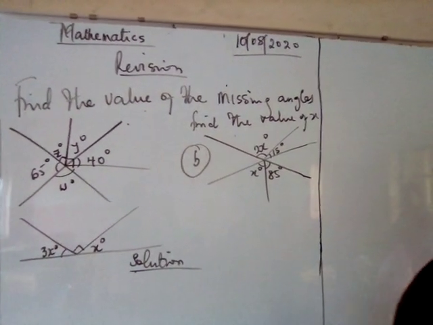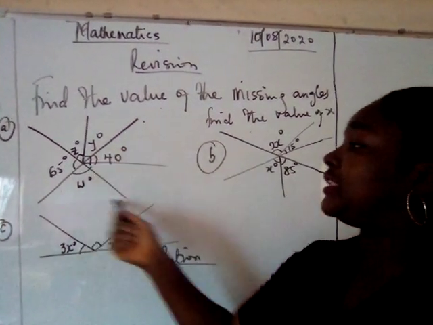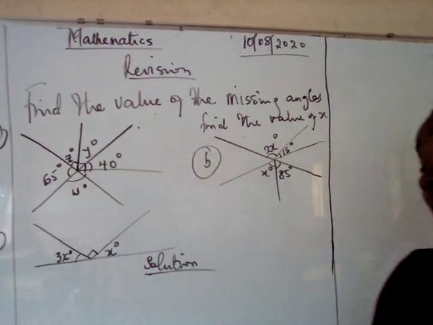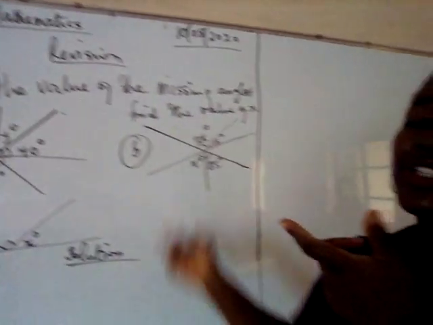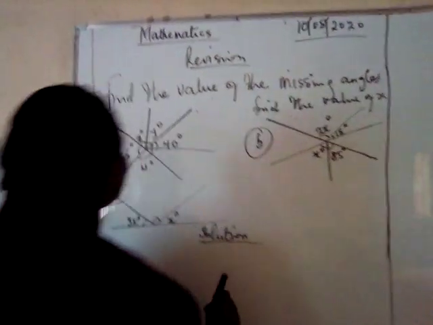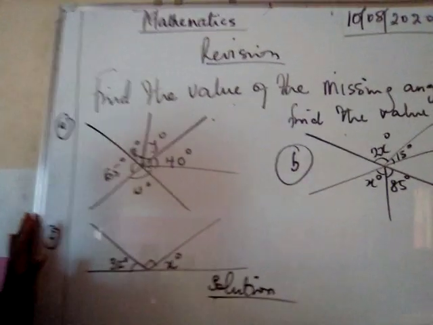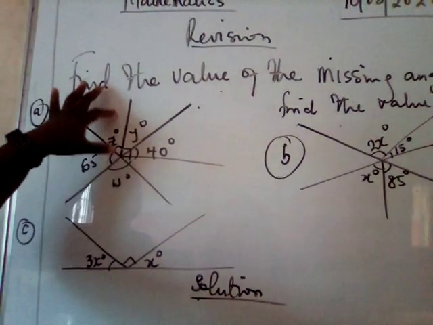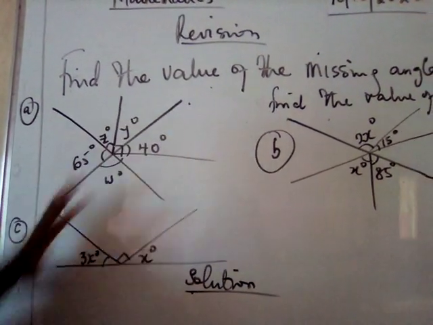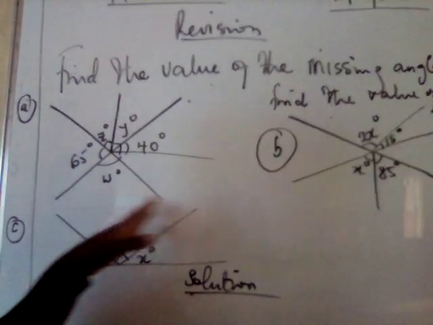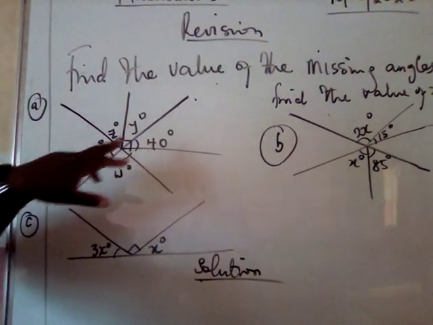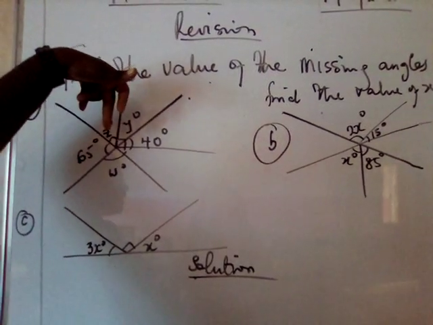Look at the first one. You are asked to find the missing angles. All of them are angles at a point. Remember, in our last lesson I said there could be another property inside a main property. When we look at this, we want to see that this is angles at a point. But you can't just put angles at a point where you have value of all except one. When there are more than one missing, it means there is another property inside the major property.